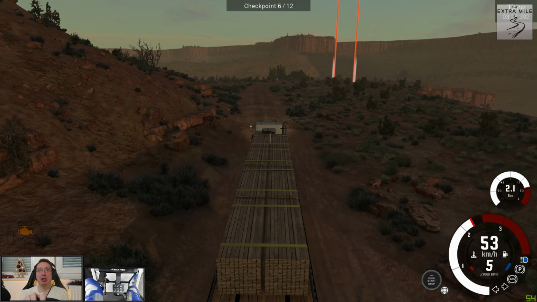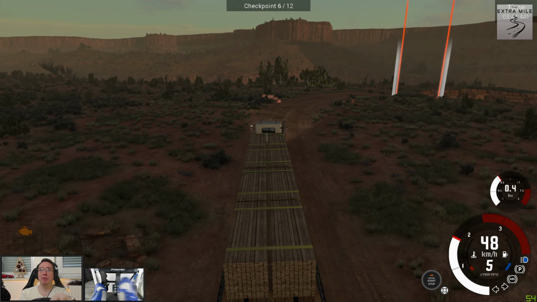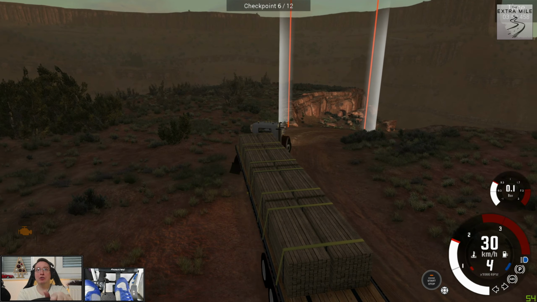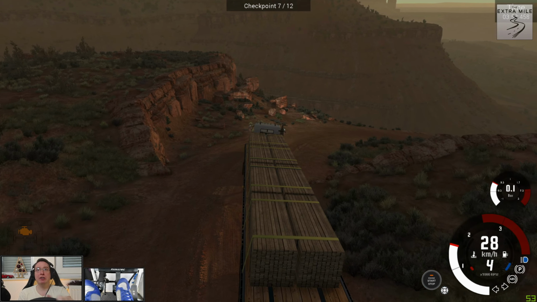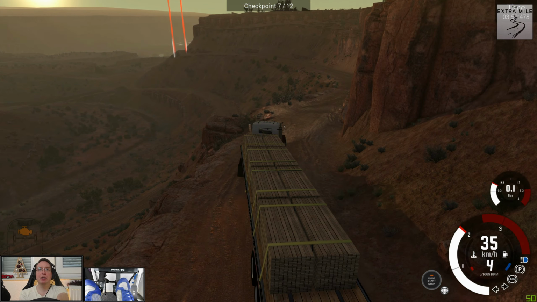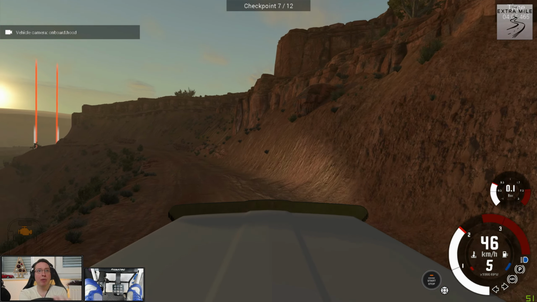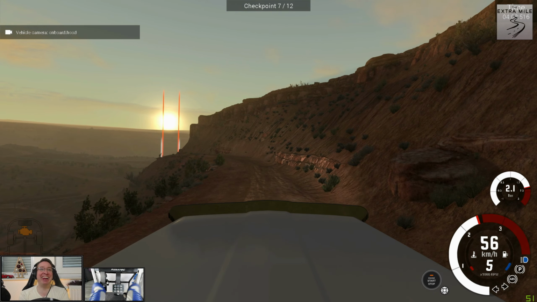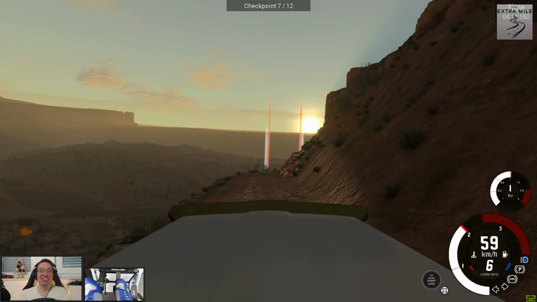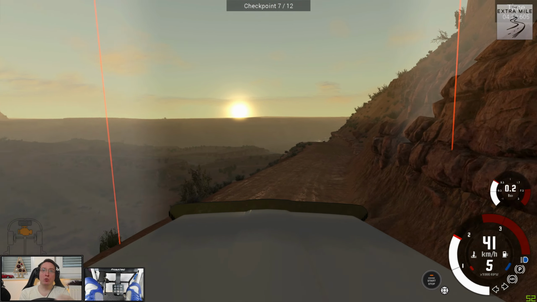Okay, another turn coming up. We're already halfway around the track. So far, not too tricky. Just have to make sure to leave a lot of space for the trailer. Okay. We have to brake a bit. There we go. Oh, I'm liking this a lot. Easy, easy. Don't get cocky now. We want to do this in one go.